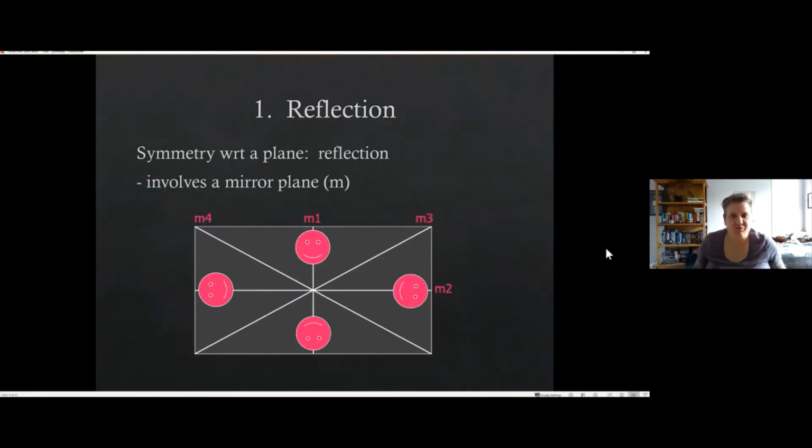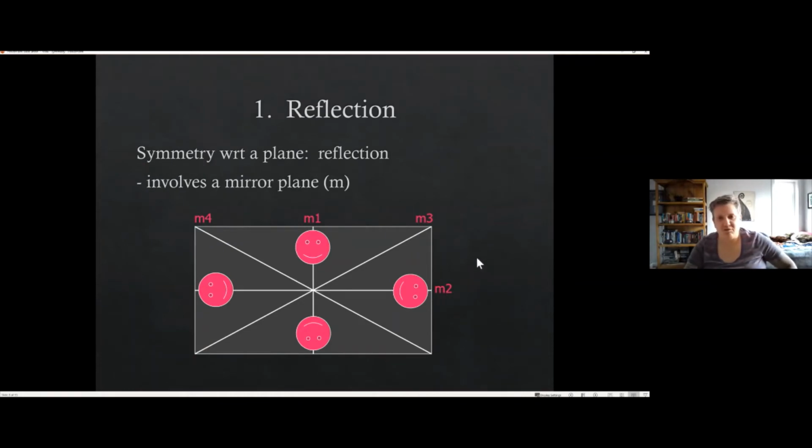So if we look at symmetry with respect to a plane, it's basically reflection. If you stand in front of a mirror and you do this with your hand, you're going to see a mirror image of your hand in the mirror, right? That's essentially what happens in a mineral. So if you have something here, say it's silicon, and this is the mirror plane here. Mirror planes we designate as M. Here, this happy face is going to be mirrored across this plane. If you think of it like standing up, it's going to be mirrored to this. And the same thing, if this is a mirror plane, the vertical line here, it's going to be mirrored to this. And you can put mirror planes on diagonals, you can put them on horizontals, it doesn't matter.